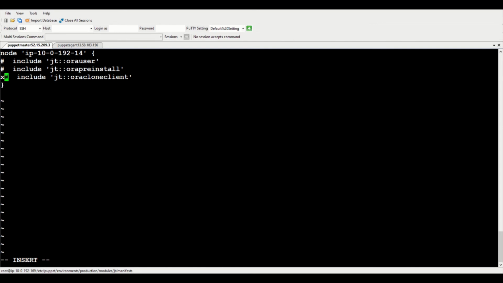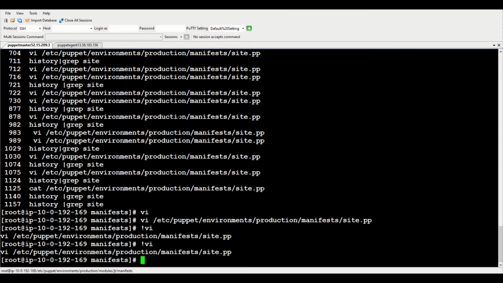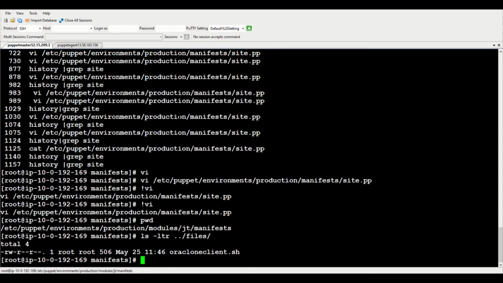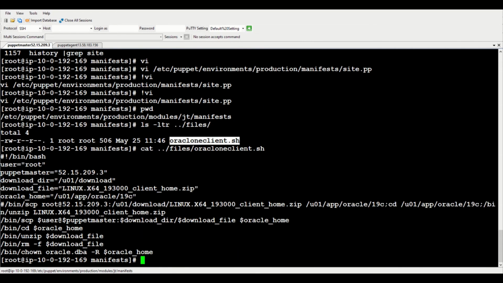Here we set up the Oracle client, the 19C, on the agent server. Let me try to find the location on the agent side. Okay, this file is cached, actually it's posted to the U01 download directory.